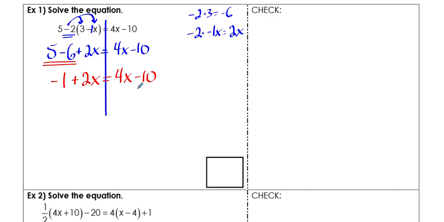So I want to combine my variables to one side. I'm going to move these to one side. It doesn't really matter which one you do. We could subtract 2x to cancel out this plus 2x. Or we could subtract 4x from both sides because that's a positive 4x. To me, it's a little bit more intuitive because I see a plus sign here. I'm going to have to cancel out that adding 2x by subtracting 2x on both sides. So the negative 1 comes down because those cancel each other out.